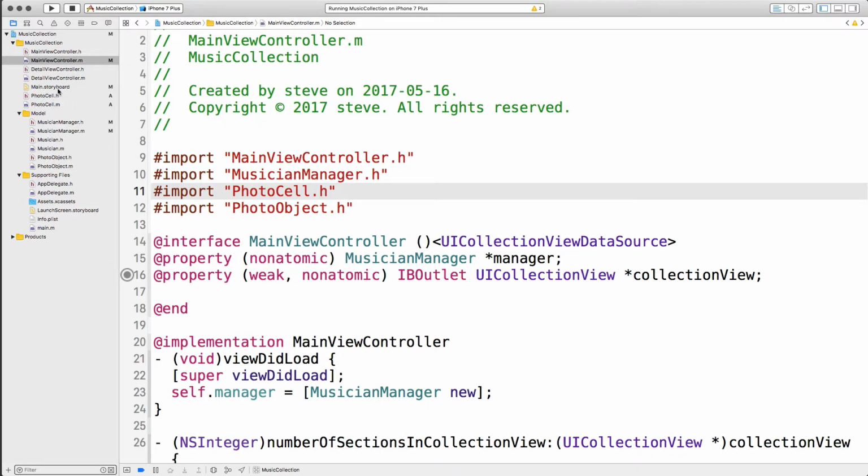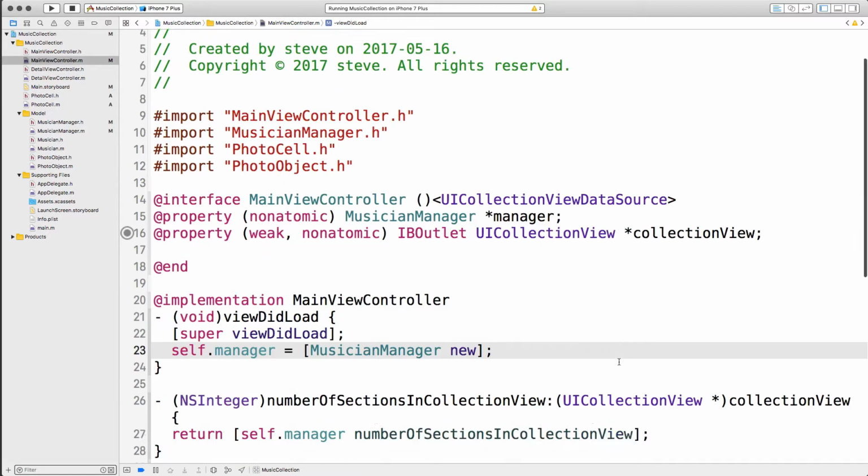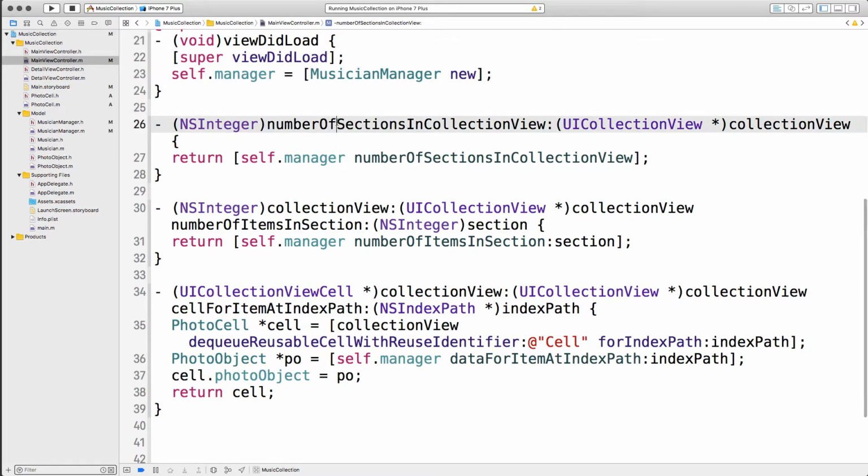There's two ways to do that. You can do it programmatically, so we could do it like self.collectionView. But first of all, one way when you've done all this stuff and you don't see any data is to put a breakpoint in one of these methods that's getting the count, like number of sections in CollectionView.